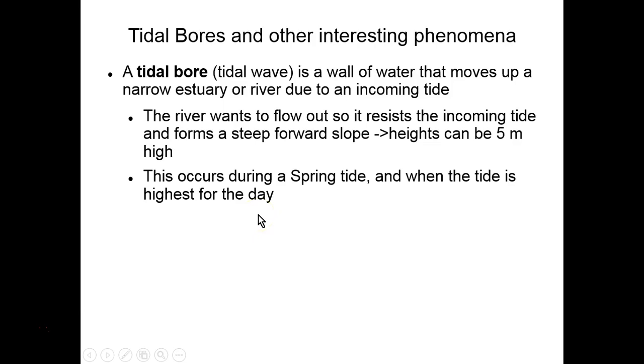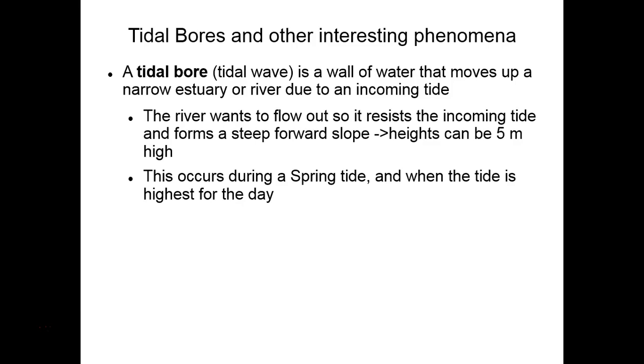Okay, there are some other interesting things that occur due to tide. A tidal bore, which is often referred to as a tidal wave, is a wall of water that moves up a narrow estuary or river due to an incoming tide. The term tidal wave is not correctly used when you're talking about a tsunami, because a tsunami is not a tide, which we've already talked about. The tsunami is caused by a sudden geological event, most likely, whereas the tide occurs because of gravity.